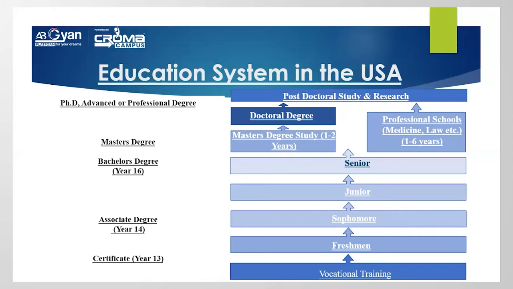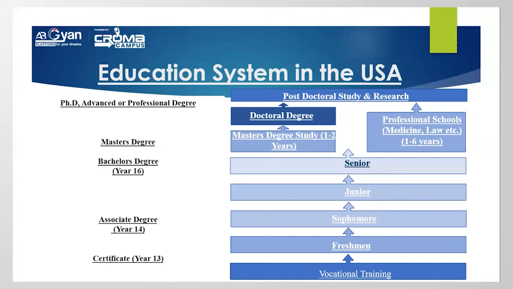So here in the USA, you can do a PhD or doctoral program directly after pursuing the bachelor's degree. There's no need to do a master's degree. In some programs there is. And if you want to do a master's degree, you can do it after bachelor's, then proceed with the doctoral degree. Unlike in India, where you need to do a master's degree, then you can do the PhD, not before that. So this is all about the educational system in the USA.